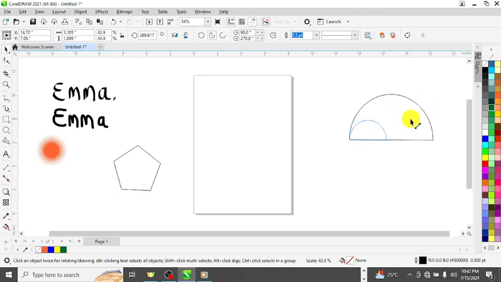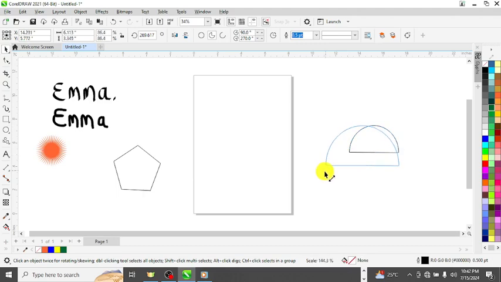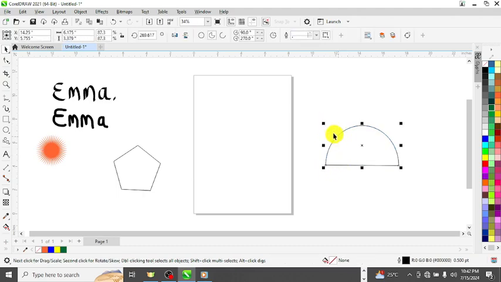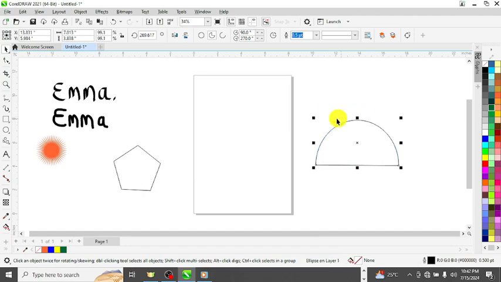I want to reduce the size of this. I like to reduce with the angular nodes, the angles. This is a node here, this is a node here, this is a node here, and this is a node here. We use these to increase the size of text or shape.